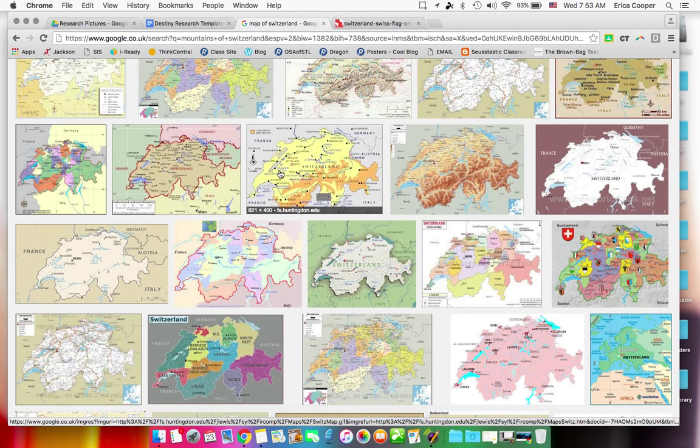Do you see when I click on a picture and it has these numbers down here, like 600 x 400, or on this one it says 1800 x 1200? We want these numbers to be smaller. Okay, so 600 by 400 would be perfect. This one is going to be really huge when you put it in your document. Oh, I found a really cool map. Look at this guy. Oh, that's 1600 and 1100. That's going to be really, really large.